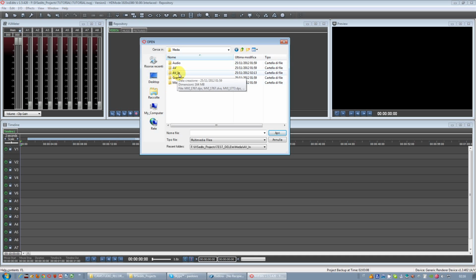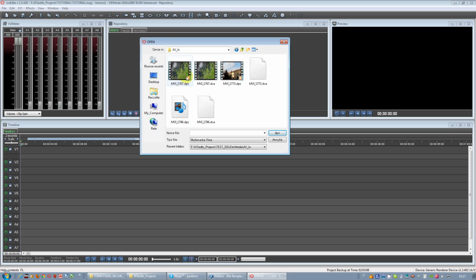So let's double click on the AVIN and we will find the converted files. We can collect both DPS and DVA files. What is the difference?